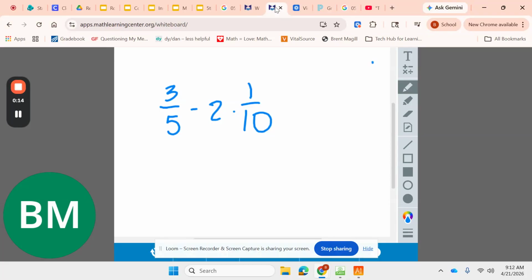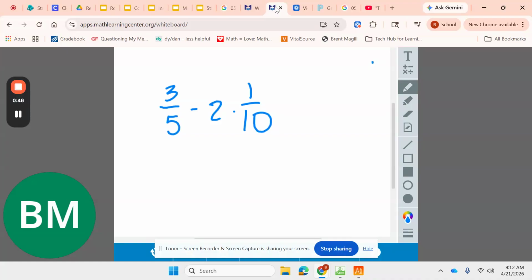When we solve an expression or simplify an expression like this, we want to think about the rules for calculating it. If we don't have these rules, we might get a different answer if we just proceed any way we choose. So in order to make sure we get a consistent answer, we're going to follow a set of procedures or steps.